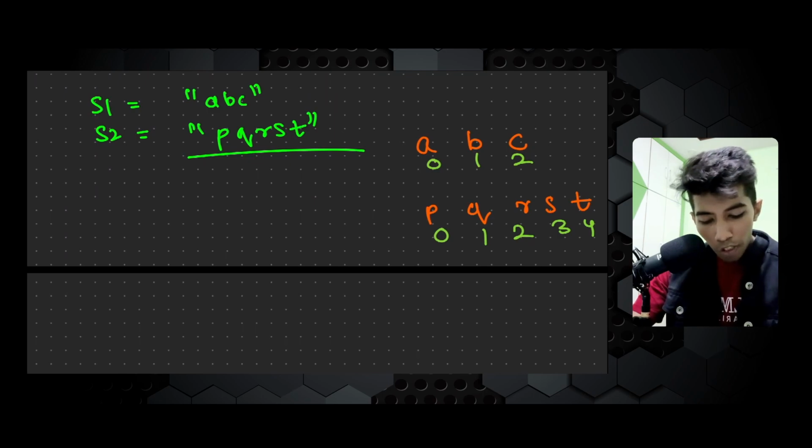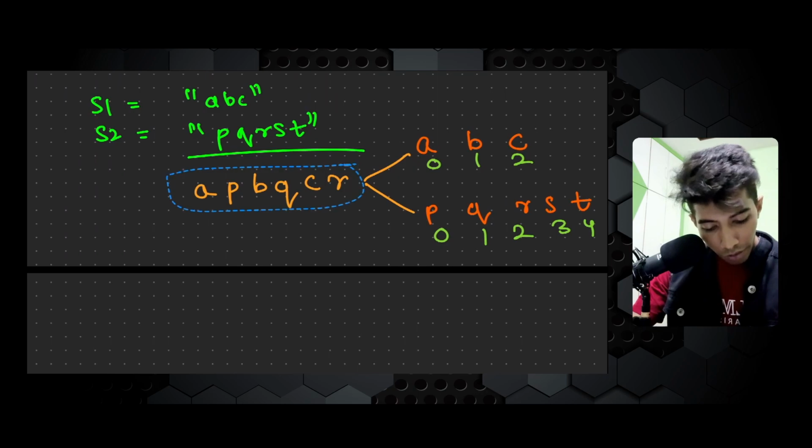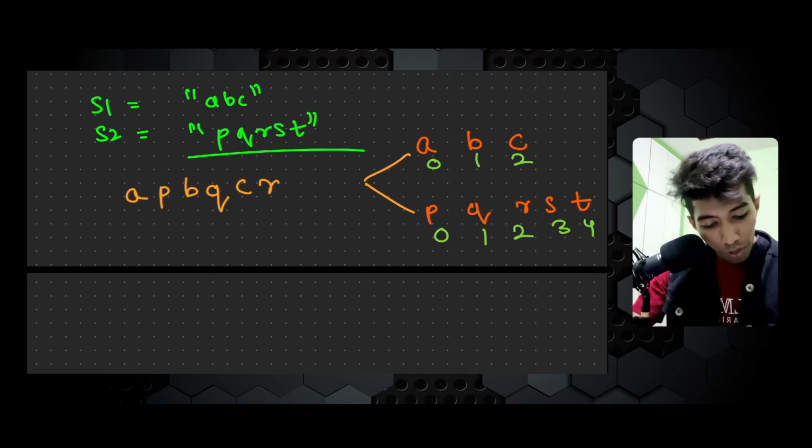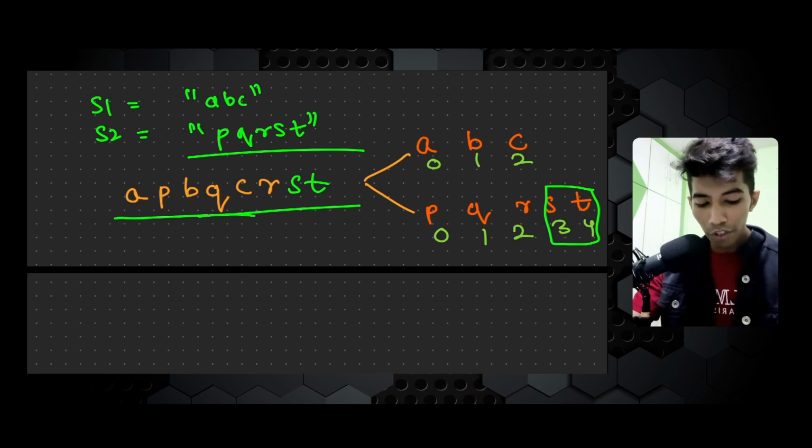Okay. So first, if I talk about the output of this, what will my output be? How will I write it? First will be A, then my P, then my B, then my Q, then my C, and then my R. And after this, these two will together contribute here. Got it? So I have got the basic stuff.